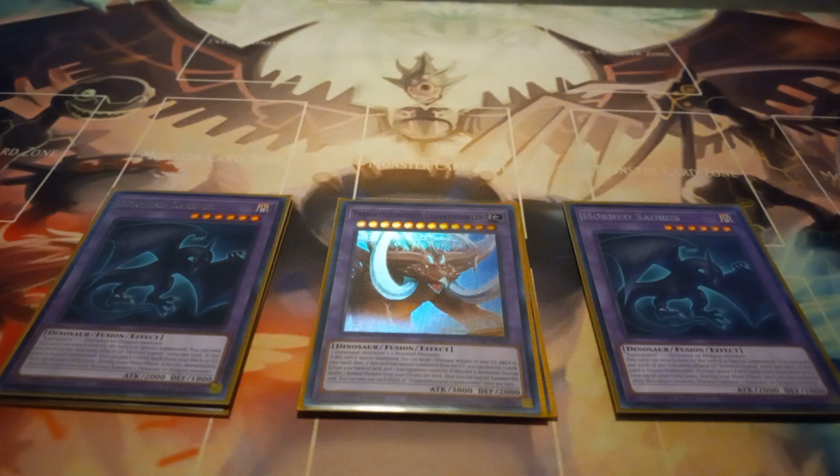Which, normally what you do is, you would have this with Ultimate Conductor Tyranno. You'll have Tyranno destroy this during your opponent's turn, and then its effect will trigger, letting you return a baby to your hand to then destroy the baby and one card your opponent controls. And then the baby will summon another thing.